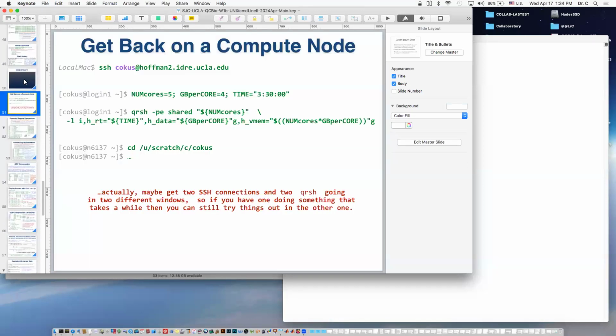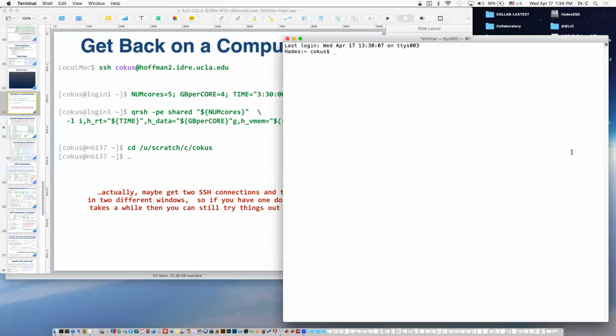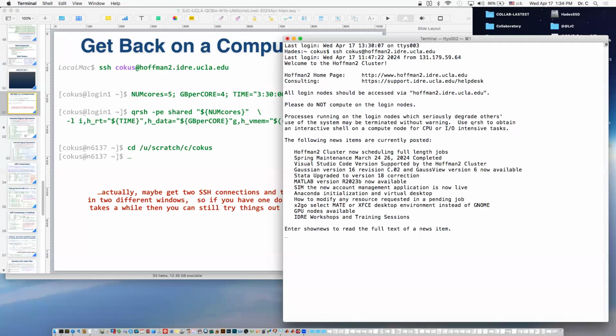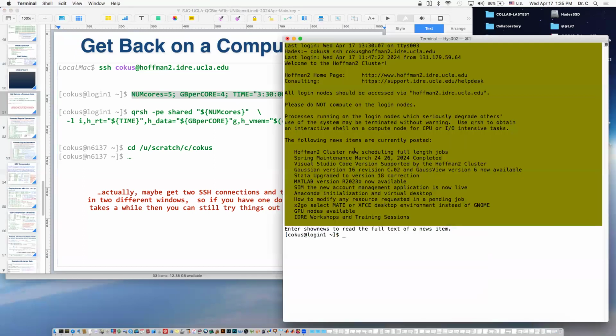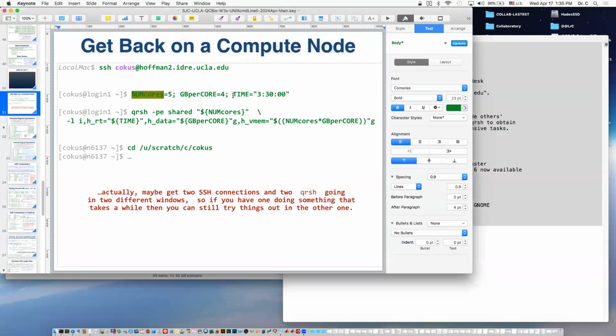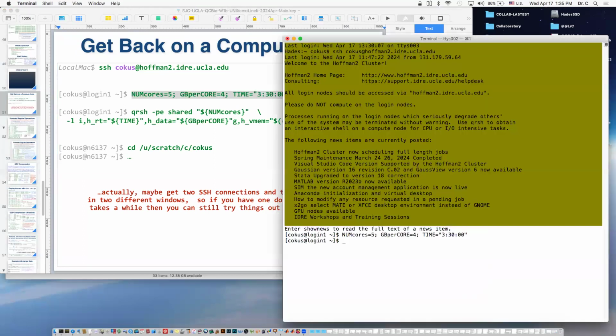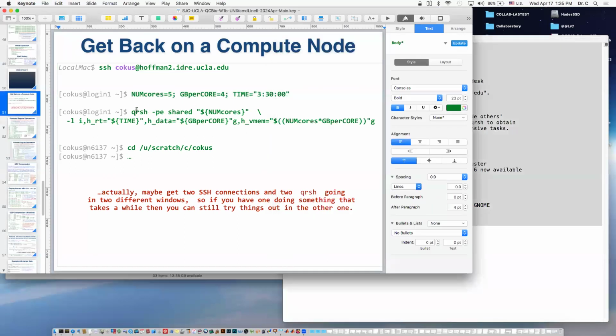We were about here. This is where we broke between day 1 and day 2. So first job, get back on Hoffman. Whatever your software is, get to a login node, and then get on a compute node. These are probably more resources than we even need for what we're going to do today, but use whatever parameters get you a session in a reasonable amount of time.